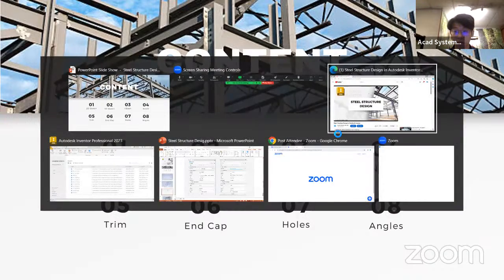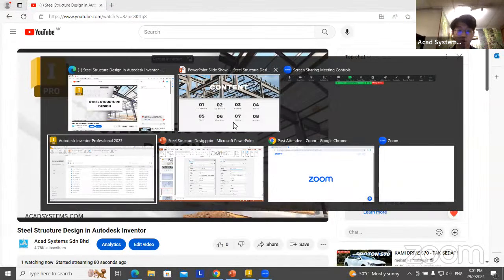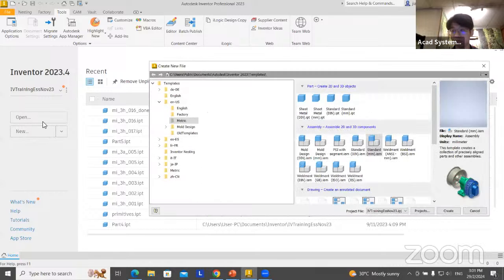So just open up your Autodesk Inventor and then open new. So after you click new, click on metric and then select standard IAM.